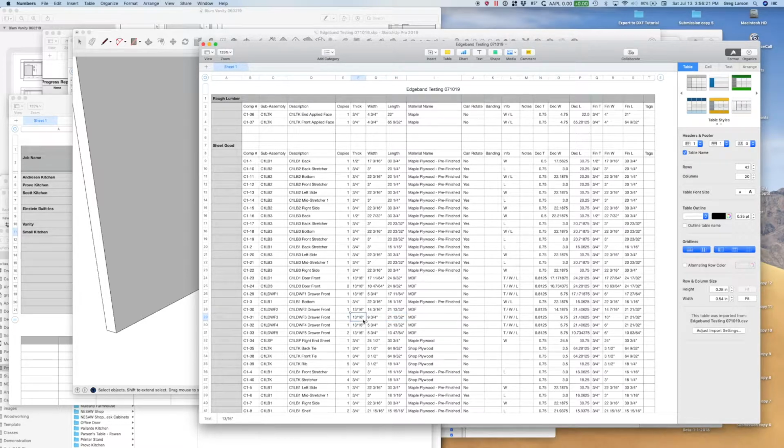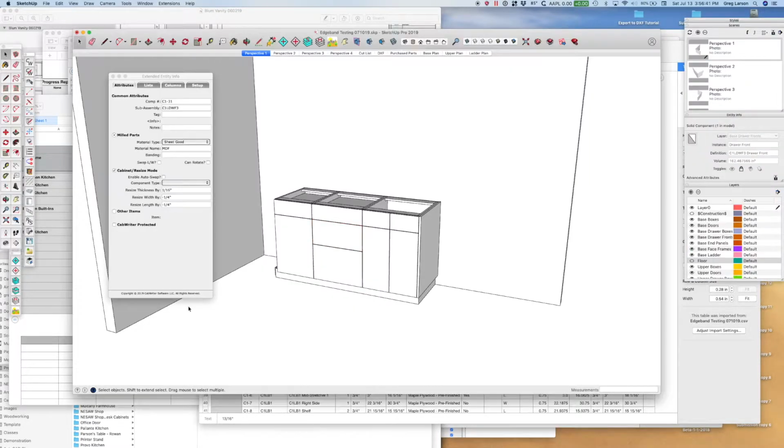And if you'll see here, the extra 1/16 is added to this column. It's 3/4 of an inch thick final, but since we added a 1/16 of an inch in the Extended Entity Info window, it ended up right here. So that's one way that you can do it automatically.